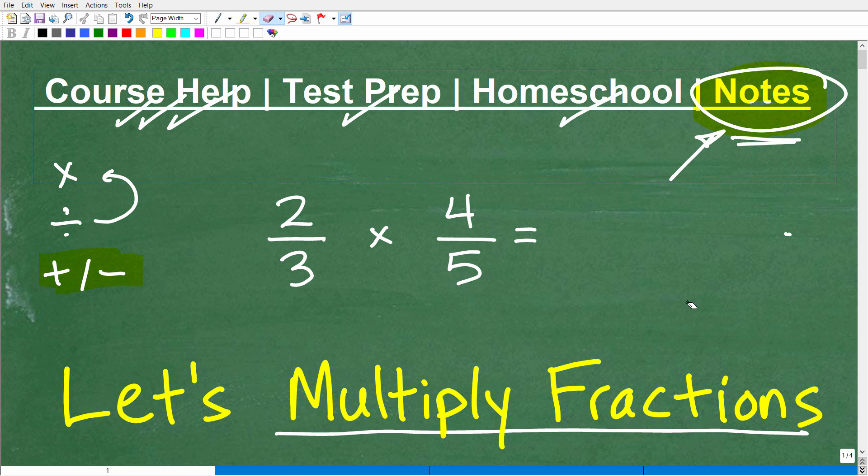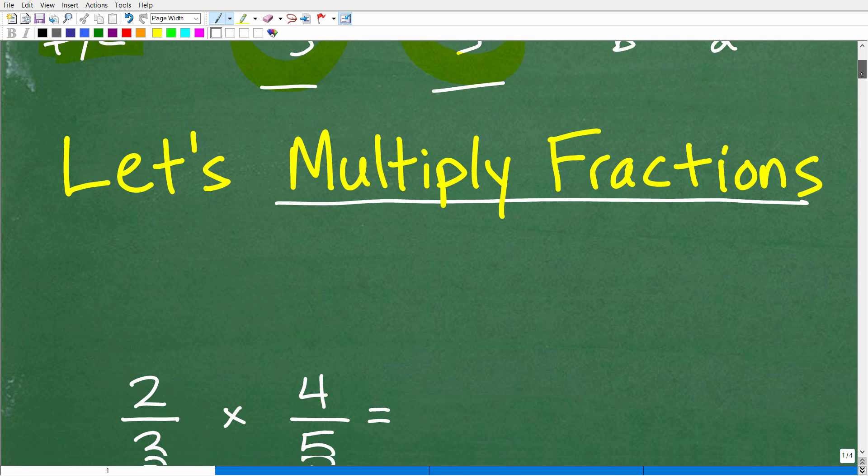One thing that you don't want to do, okay, is be like so afraid of fractions that you go into your calculator, and you turn this into a decimal. You go, oh, two divided by three. You get that decimal. Then you go four divided by five. You get that decimal. Then you use your calculator as some sort of workaround. Now, you put that calculator away, because oftentimes what I'm going to be teaching here applies to algebraic situations. In other words, like A over B times C over D. Of course, you can't put this into your calculator and get decimal equivalents, right?